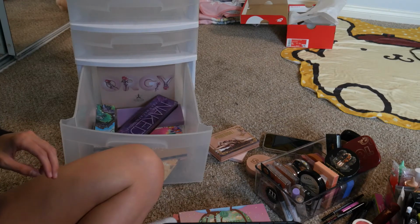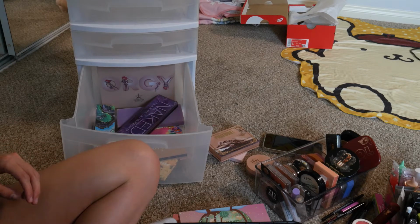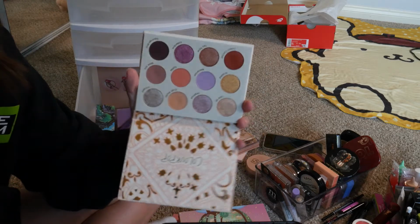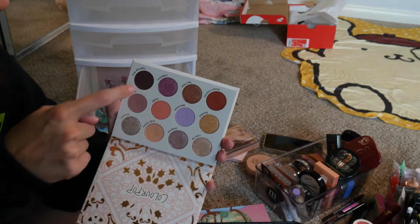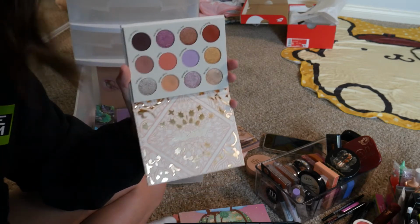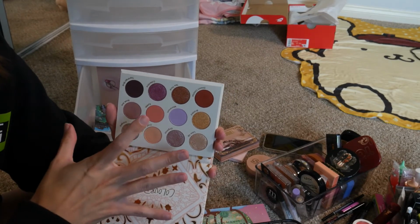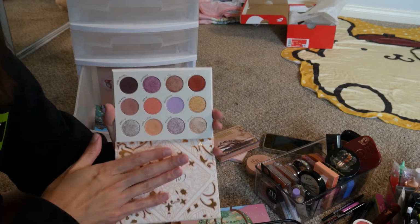And then the next palettes that I have are the palettes that I've been reaching for all the time. So I have my So Very Lovely palette, which again meets my needs of purples and pinks, but it has these deeper tones and lighter shades that I want to play with. So I want to utilize this look more. I want to say you can do deeper, more exaggerated looks with this palette. So I want to try that out.